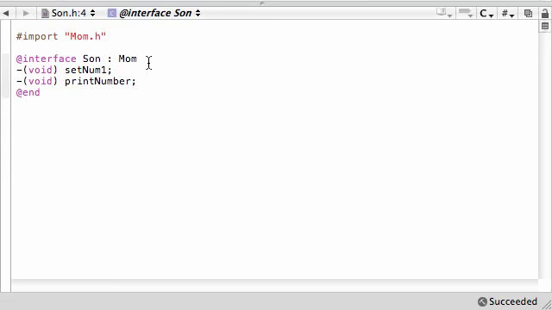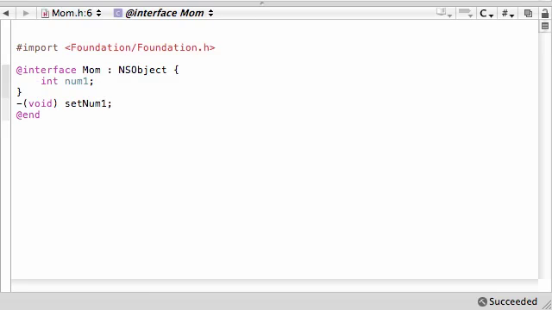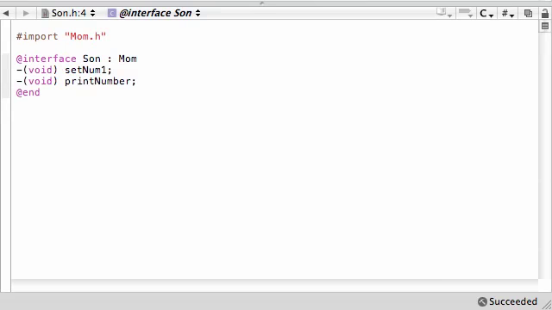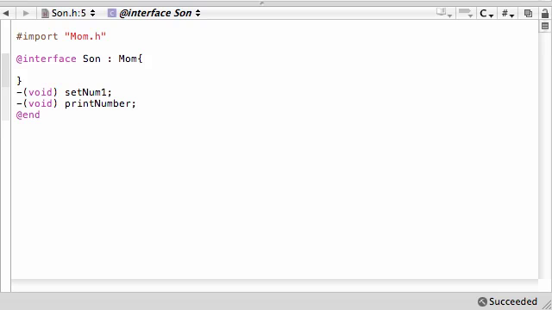So in the Sun header, you see that we don't really have any variables right now, but that doesn't mean we don't have any in our class. We already inherited one from mom, and that was called num1. So we actually have one there, even though we can't see it. So let's go ahead and add another one, and let's just say int new variable. You can name it whatever you want. I'll name it new variable for simplicity. So even though we only declared one explicitly, we actually have two in here.